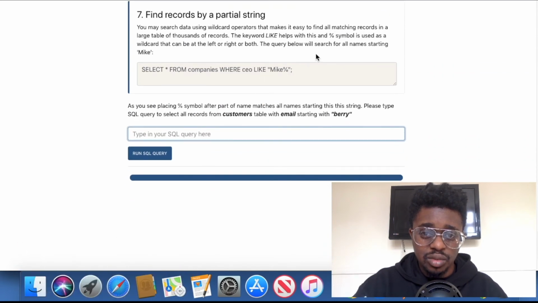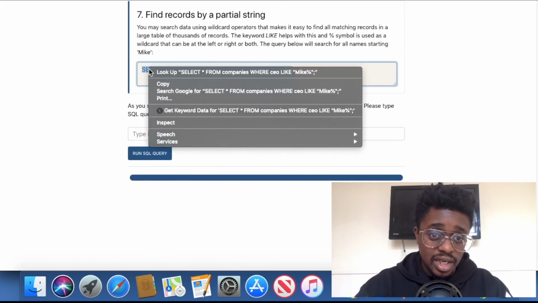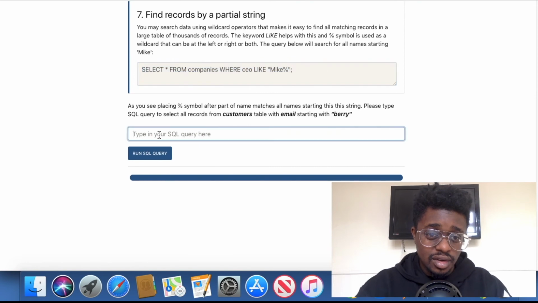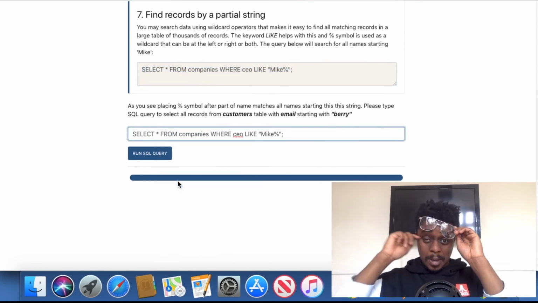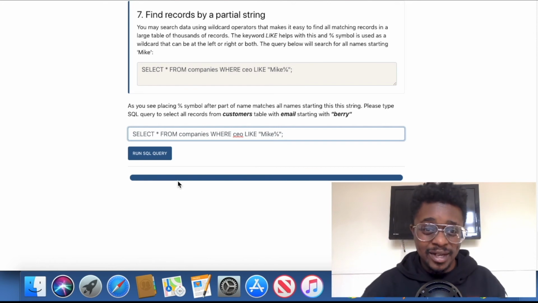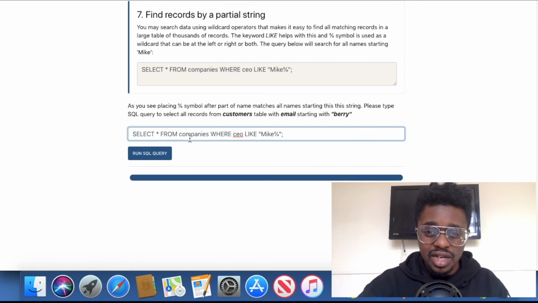Right, so the first thing we're going to do is copy and paste this entry here to make it easier for us. Obviously, in real life situations, you might not be able to do that. Right, so you might have to just figure that out for yourself. So we're leaving the asterisk, right, and we're selecting it from customers. So that's the first thing that we're going to change: companies to customers.